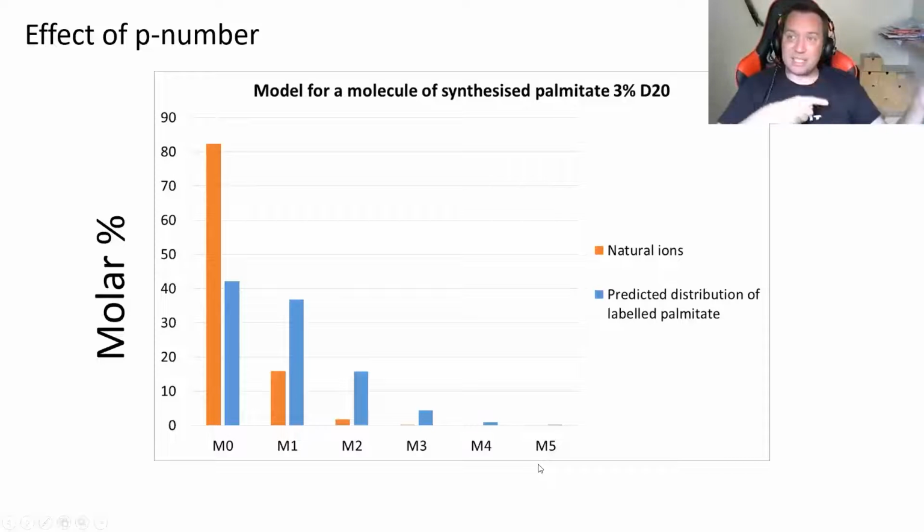It is easier to deconvolute, that deconvolution we did earlier to separate our palmitate that was 1-13C from our naturally occurring. It is easier to deconvolute mathematically how much of the blue molecules you have and how much of the orange molecules you have if they're more different. So higher percentages of labeling are helpful in this circumstance.